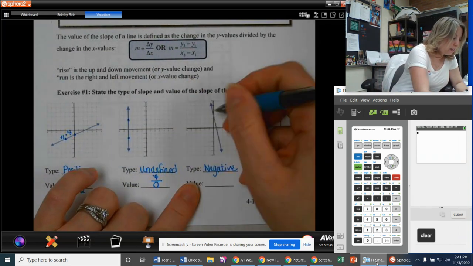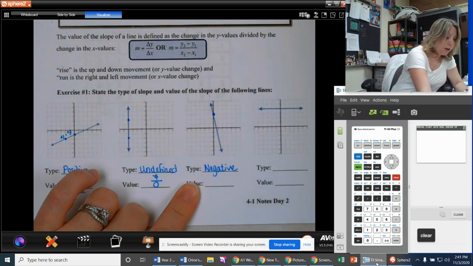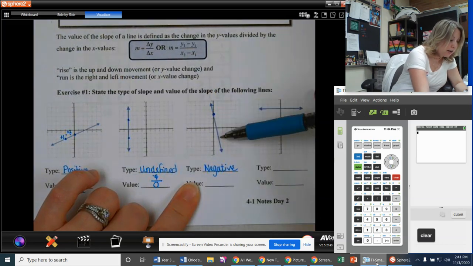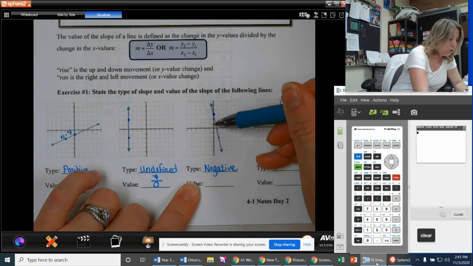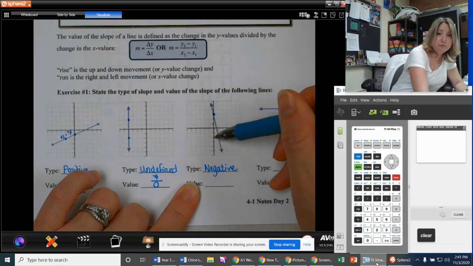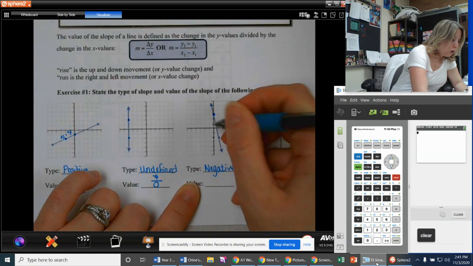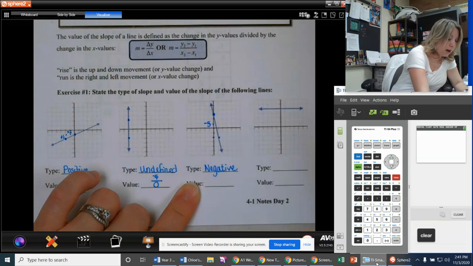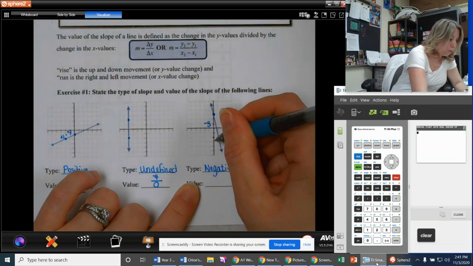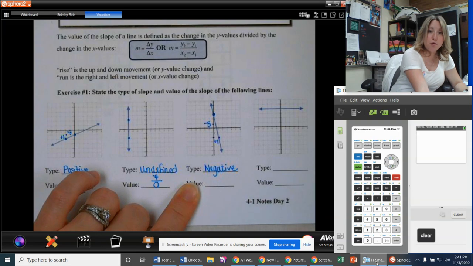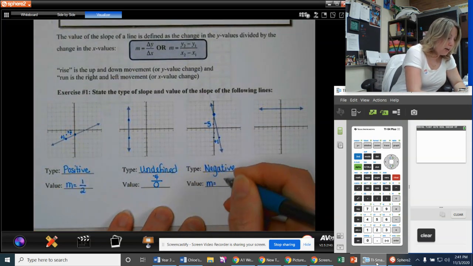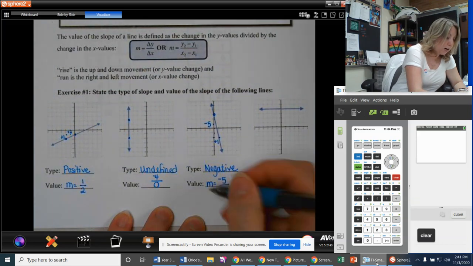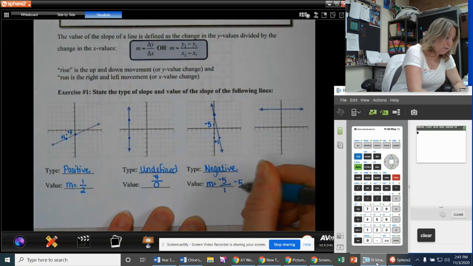The first point I see left to right is right here, the y-intercept. And now I'm going to count down until I see the next coordinate plane point. So down 1, 2, 3, 4, 5, right 1. So I went down 5, which is a negative 5 move. Then I went right 1, which is a positive 1 move. When I figure out the value of my slope, that is negative 5 over positive 1. Or you can just write a slope of negative 5.